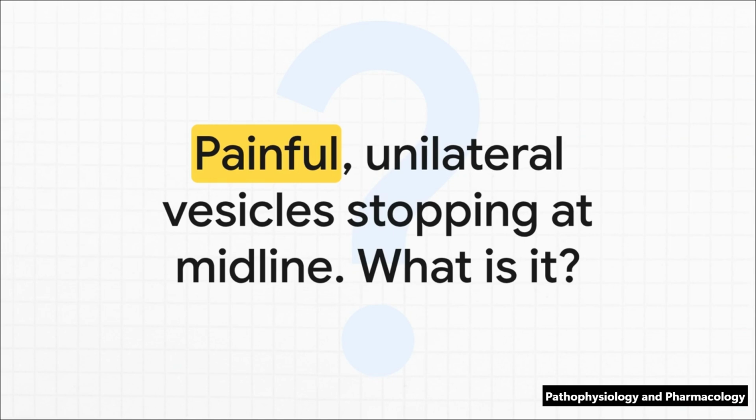Okay, let's end with one last question just to lock all this in. You see this exact patient. It's painful, it's only on one side of their body, it's a bunch of vesicles, and it stops dead at the midline. Using our framework, what's your number 1 suspicion? If herpes zoster or shingles immediately jumped into your head, then you have absolutely nailed the key takeaway. That is pattern recognition in action.